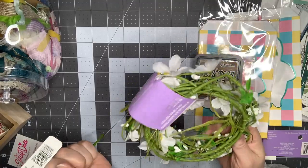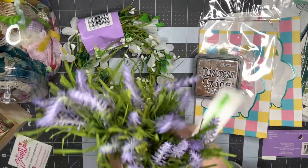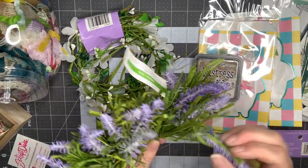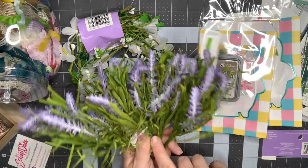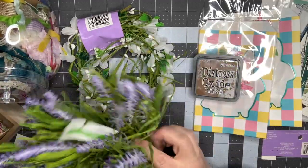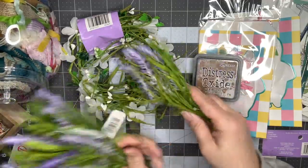I did get this item — it was 60% off and it's going to be something I use in my vintage booth. I also picked up these little sprigs of lavender. I did decide on a name for my vintage booth: it's going to be Lavender Lane Vintage, which is the street I live on, so I wanted to pick up some lavender to do something cute with my name on it.